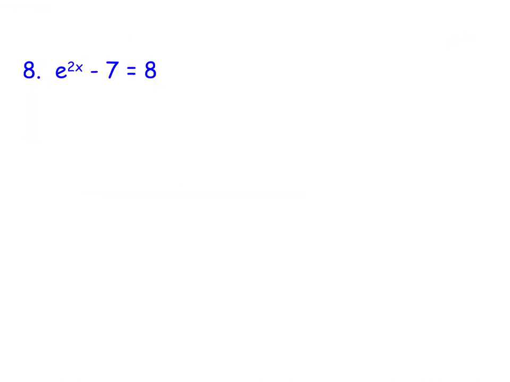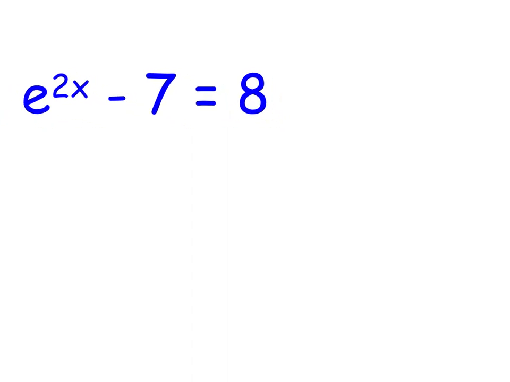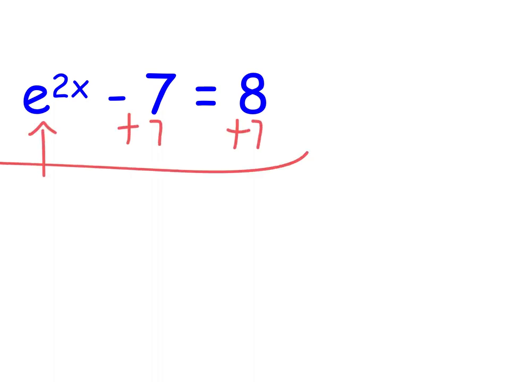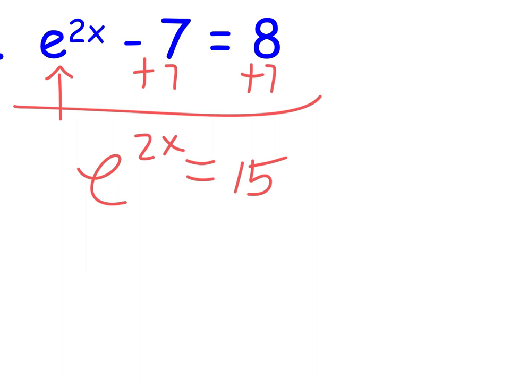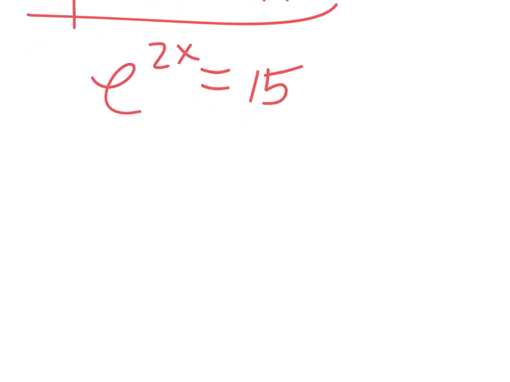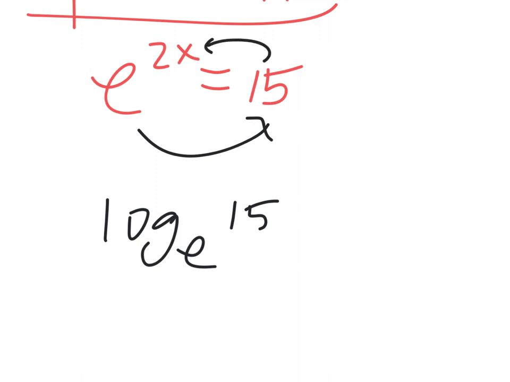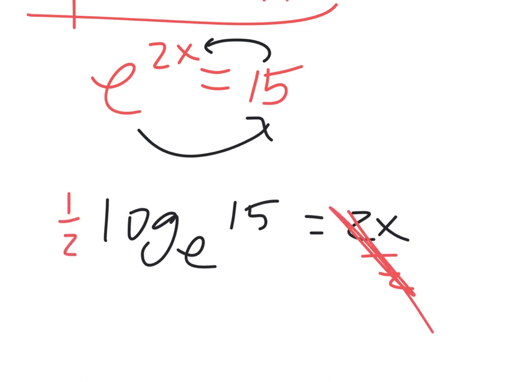This is where we have a worksheet — we're only doing the evens today. Don't forget, when there's e involved, you're doing log base e, a.k.a. ln. So you're going to have a log base e at the end of that problem. For example: e to the 2x equals 15. Here you do log base e of 15 equals 2x, then divide both sides by 2 or multiply by one-half. That's an example of one that has a log base e — as long as you know that e can be a log base, they're not that much different.